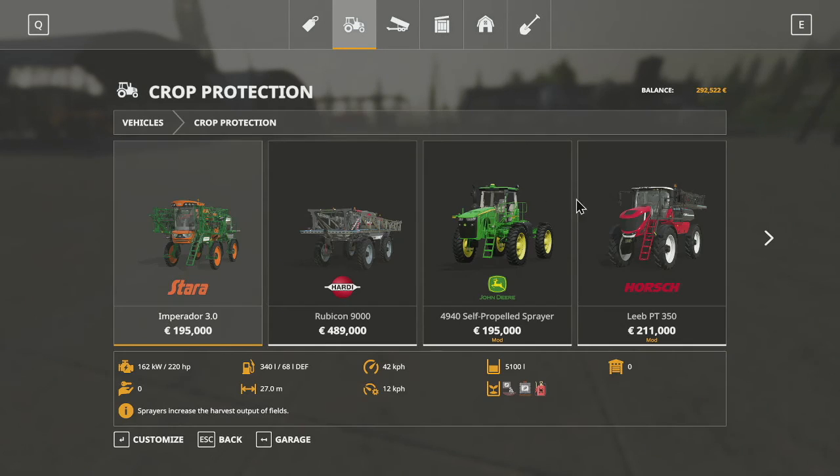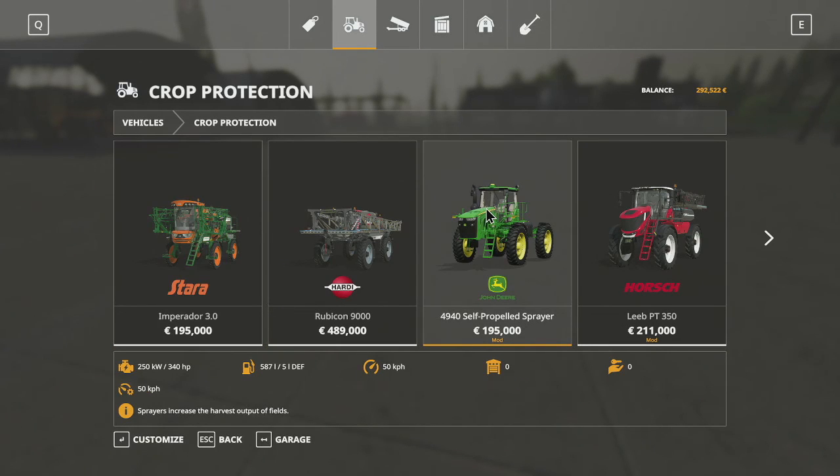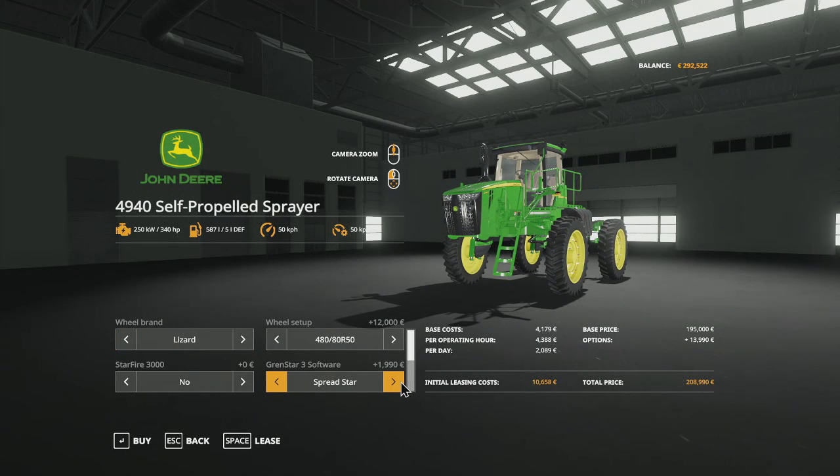We might as well just go all out in protection today. So let's go ahead and get this. And I'm going to set it for spread star. Wheel setup, I think that's fine. That's the narrow tires. Oh, we can put a beacon light on it. Yeah, we will. I don't care about numbers.